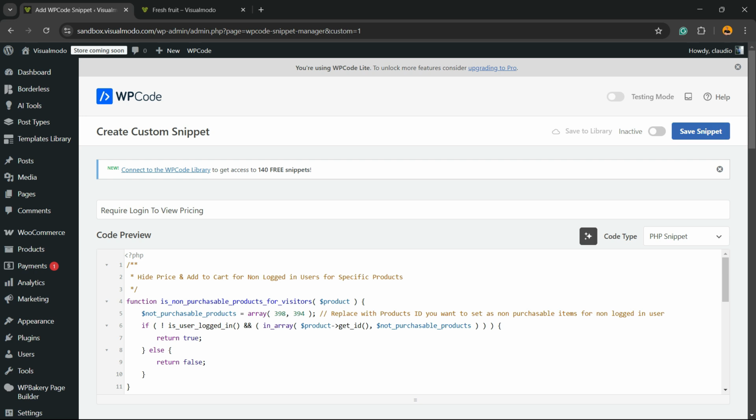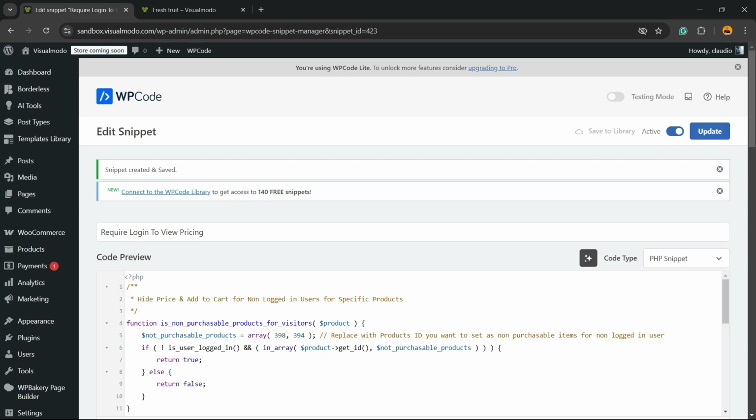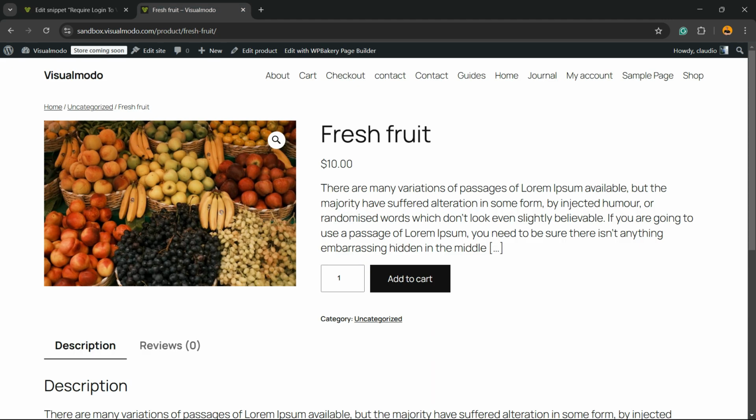Change the switcher from inactive to active and hit the Save Snippet button, this blue button in the upper right corner of your screen. Then this code works by hiding product by product. So imagine that you wish to hide this product right here specifically.